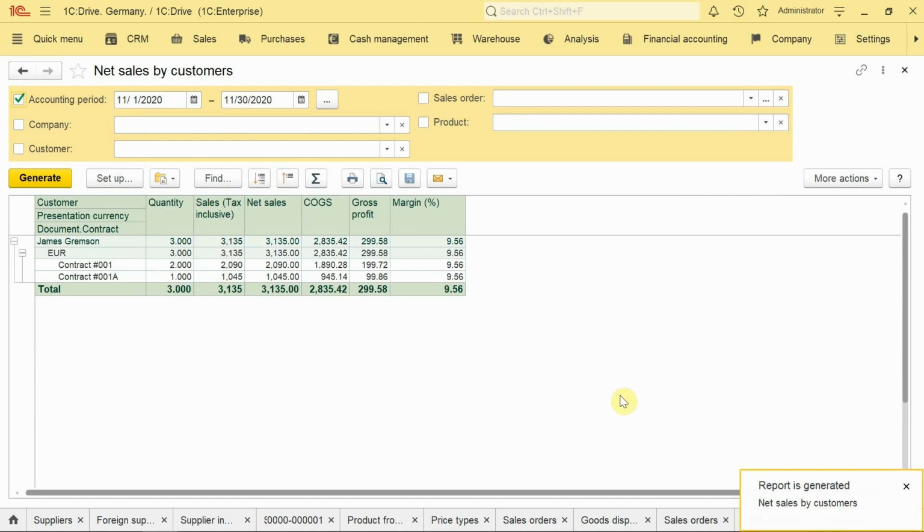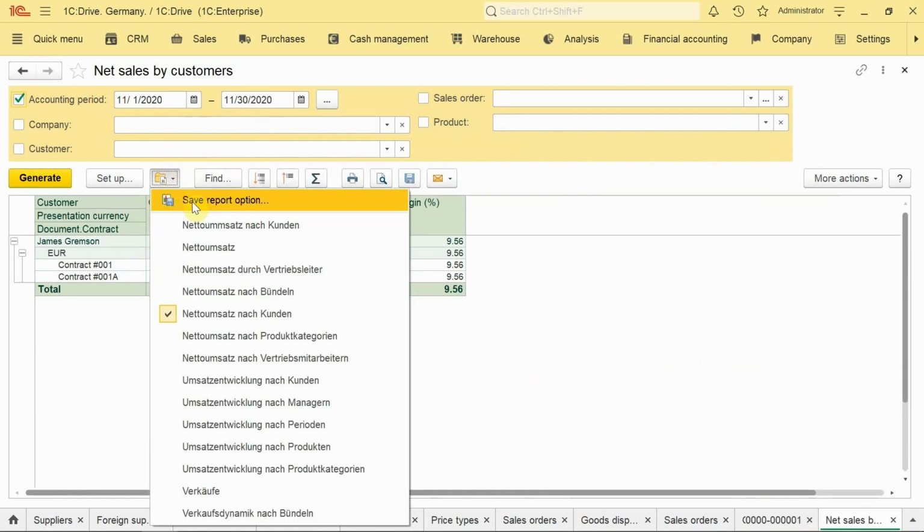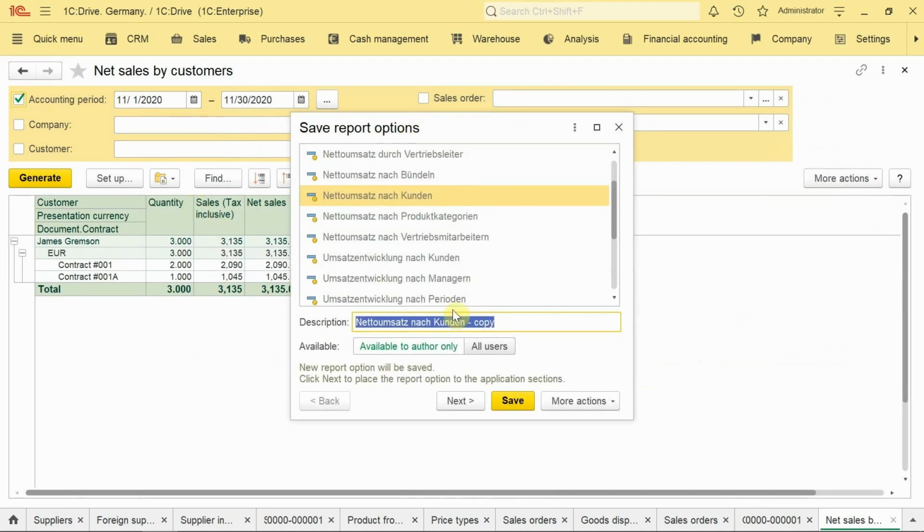We can now save this variant of the report by clicking Save Report option. Let's give it a name. And click Save.